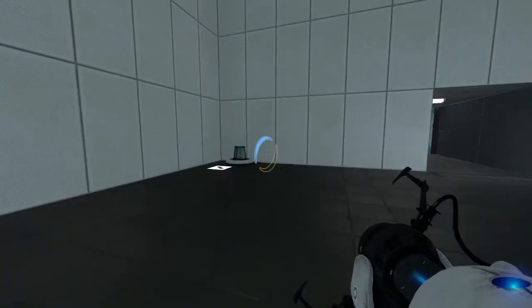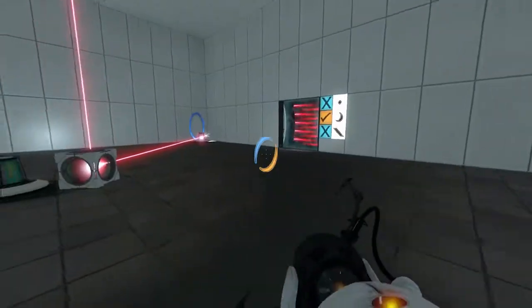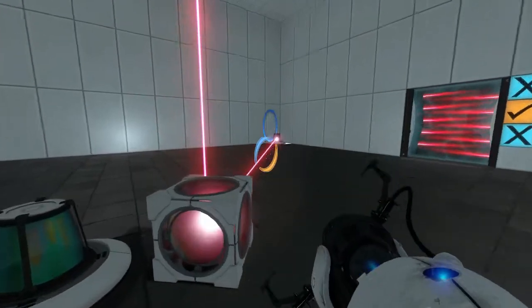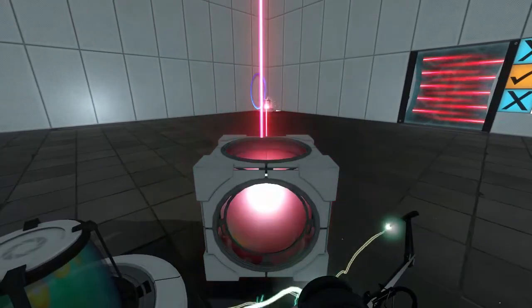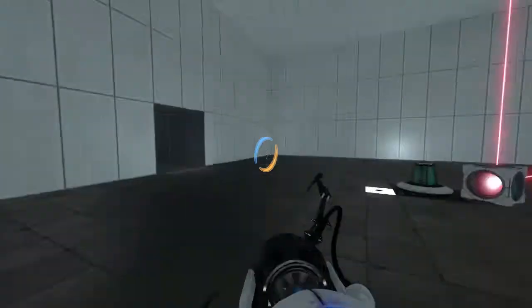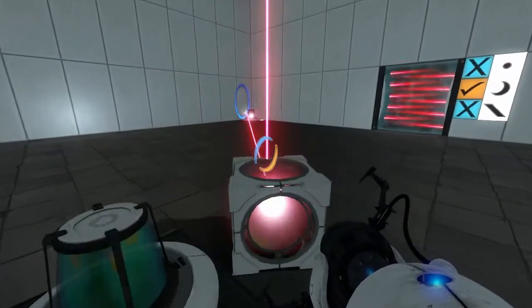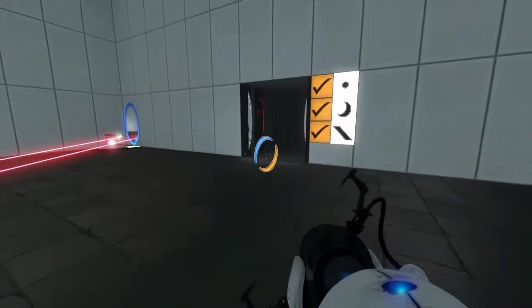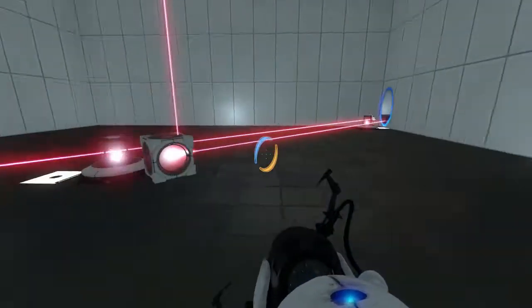So if I place my blue there and my orange... Oh, I need to place my blue on the other side, do I? Oh no, I'm firing perfectly at the corner, that's no good. Let's redo this. There we go. Alright, so that's the wrong angle. What if I fire it against that wall? Perfect, just what I needed. Alright, line of sight in this case.